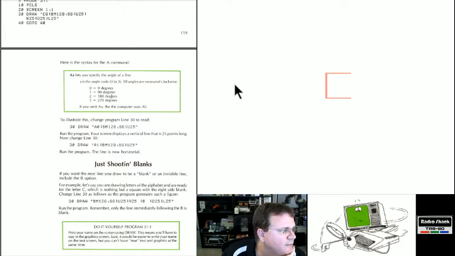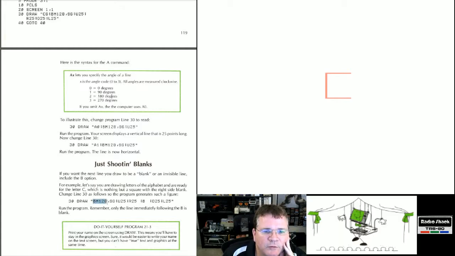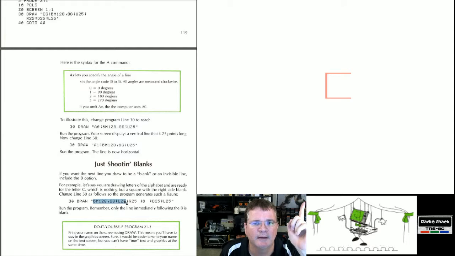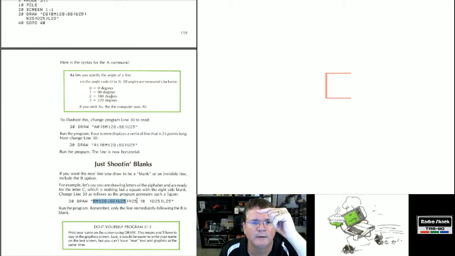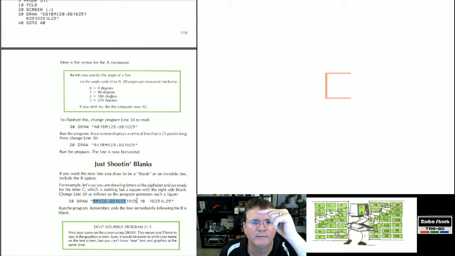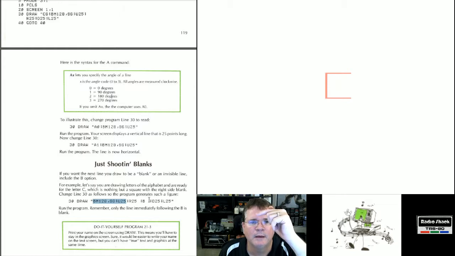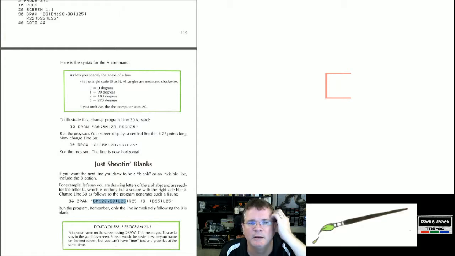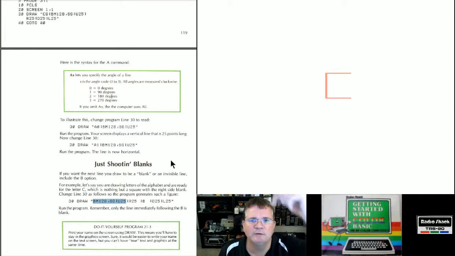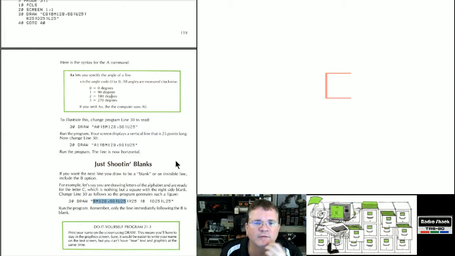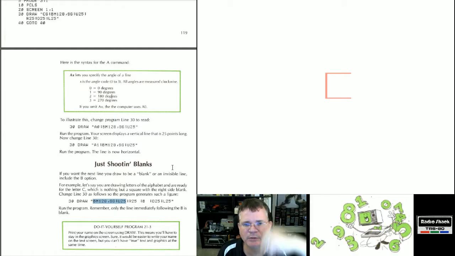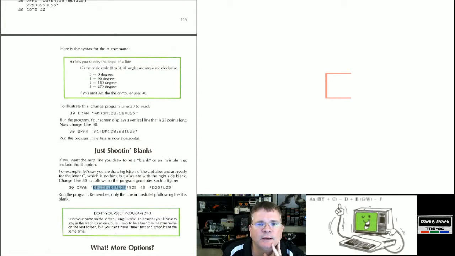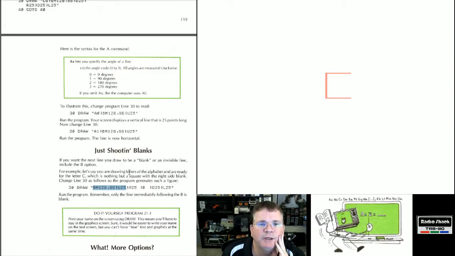So let me translate this text here. Right here we say move to dead center. Then we say go up. Then we say go right 25. And then we're just saying B and then down 25. So prefacing this with B says going down 25 blankly. I would have just done BM too, but I guess that's fine. So B down 25 is a blank down. That's just shooting blank. Okay, yeah, because BM moves to a position.